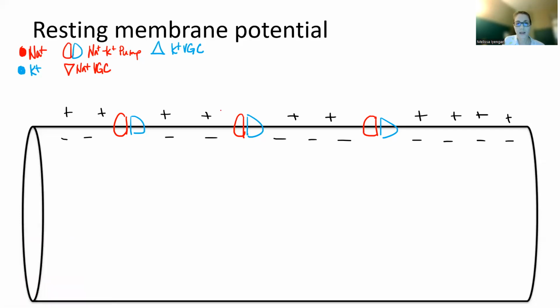So first off, let's draw our sodium potassium pumps in. What we're going to see is that during resting membrane potential, we have a lot more sodium placed on the outside of our membrane in the interstitial space, the outside space of the cell. You'll have some sodium inside the cell, of course, but this creates a concentration gradient where we have a high sodium concentration outside and a lower sodium concentration inside.